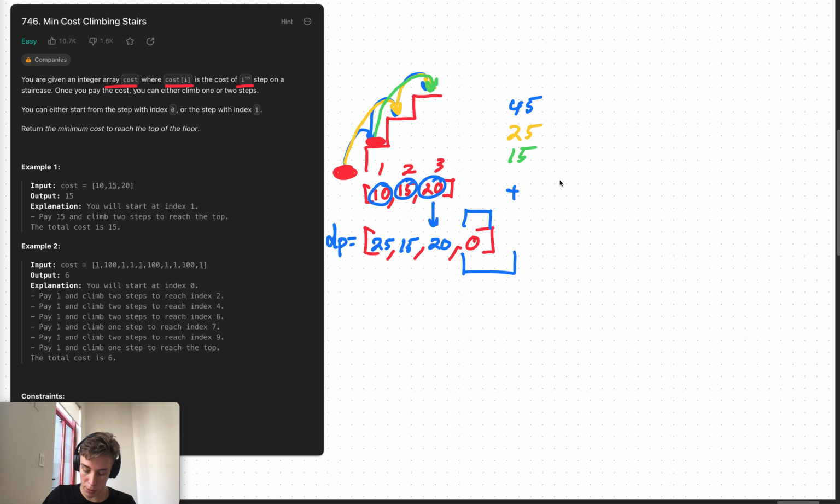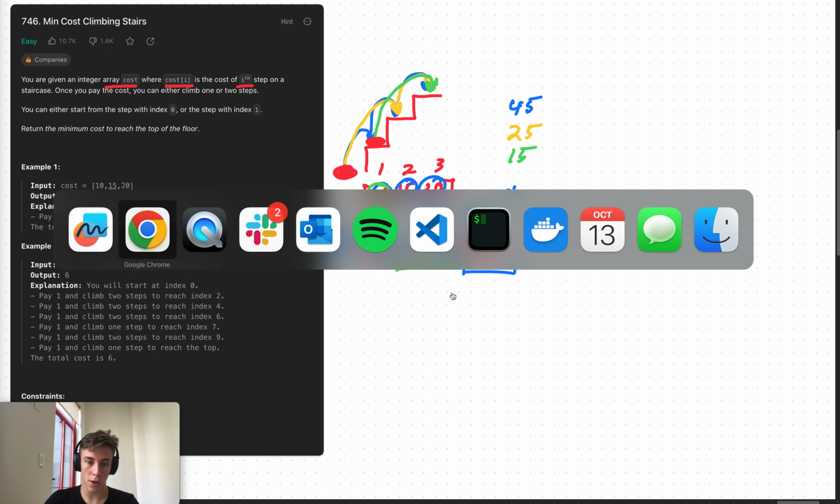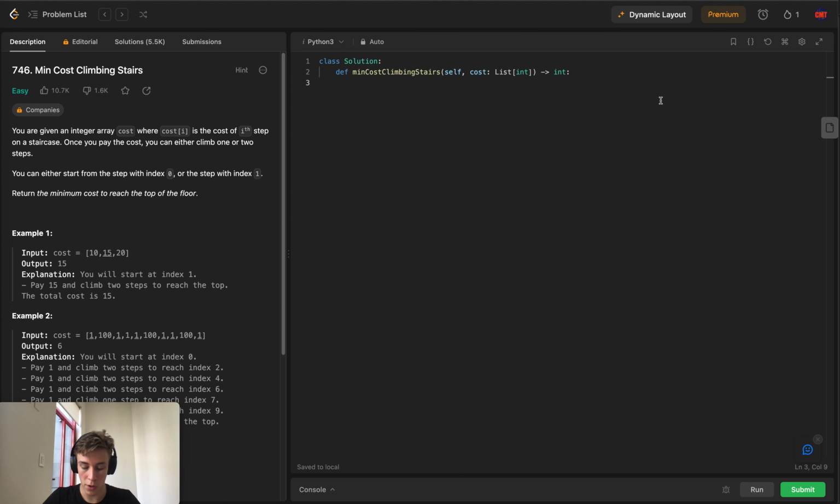So for example, if I'm calculating the step for this guy here, it would be 10 plus whatever is here. And so this gives you insight into why I have to pre-populate the array from the back. Hopefully that explained it well.